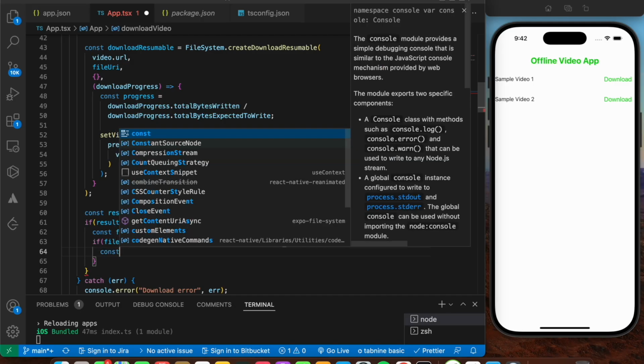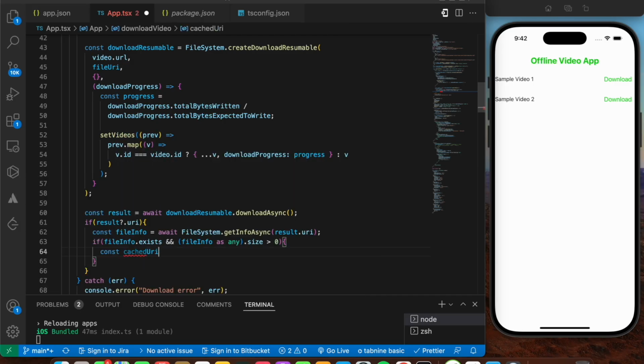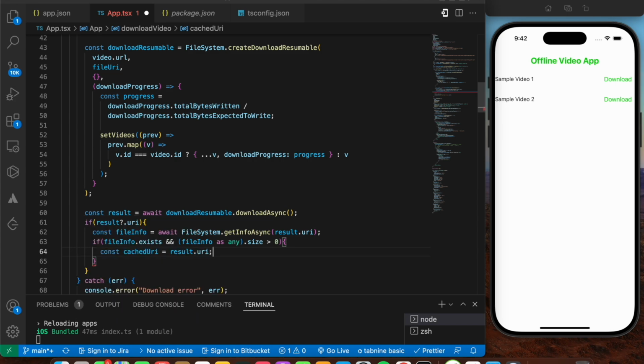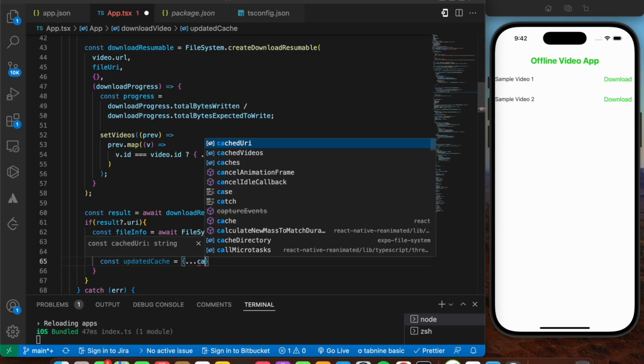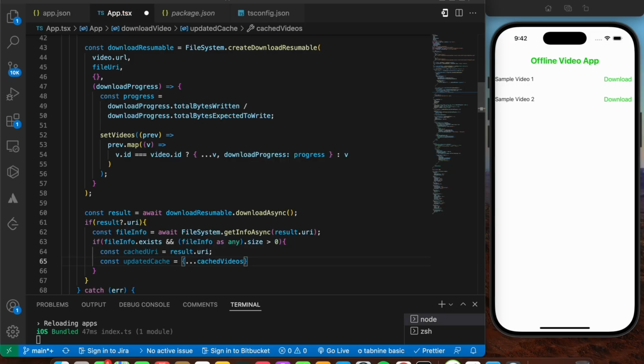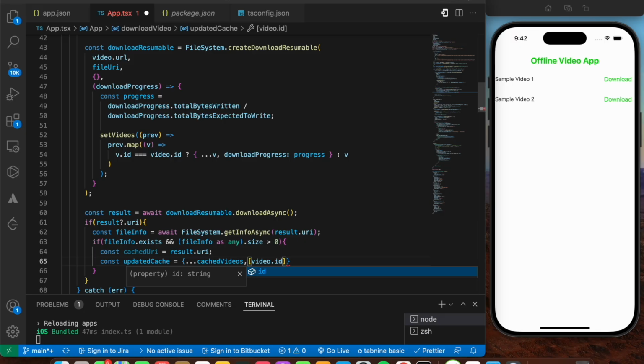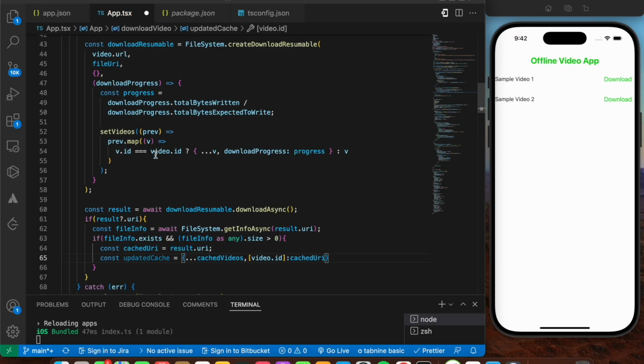Okay, here I'm going to say const cachedUri is going to be equal to your result.uri, the same thing, and here I'm going to say const updatedCache is going to be equal to whatever is there already in the cachedVideos. So by default it's going to be empty, and we're also going to include the video.id, that's going to include the cached URI for that particular video.